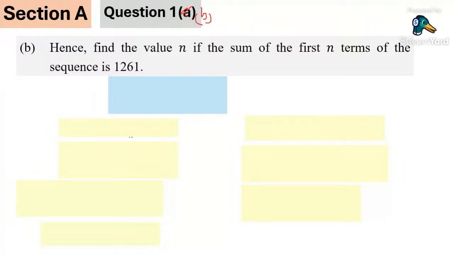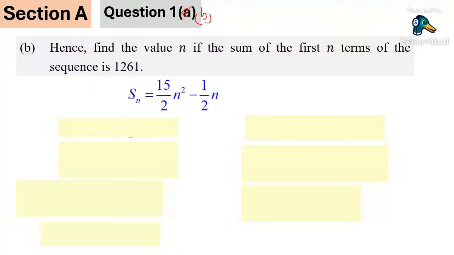What can the A and B tell us? They can tell us now the Sn formula is completed in this form here. Again, don't recalculate the Sn formula anymore, but we just use the an squared plus bn, substitute the A and B to get this formula in blue to proceed the calculation. This is the idea of hence. Make use of the value of A and B and also the Sn given in the questions. We get this result, then now we do our calculations.